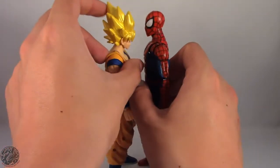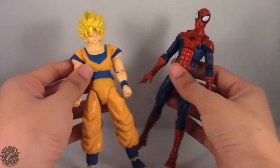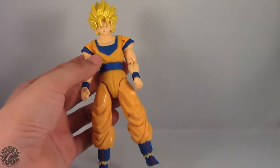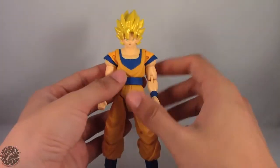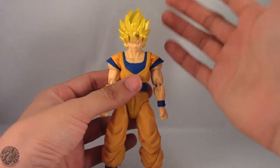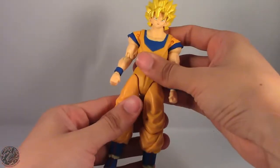The only reason Goku is actually taller is his hair. So he's not really a 6-inch figure. He might fit in with your 6-inch scale, but it's really up to you if he does. But overall, like I said, he's an okay figure.